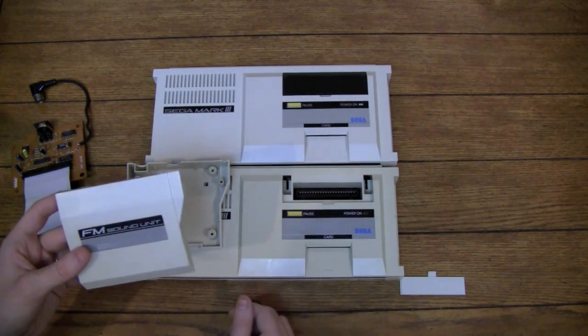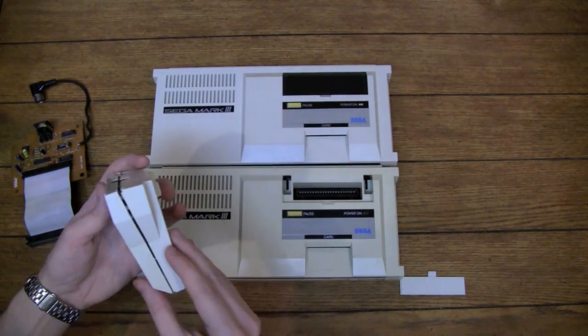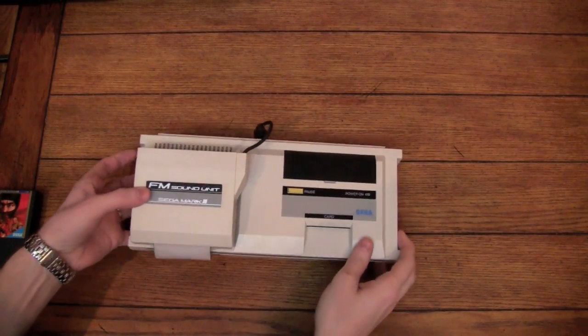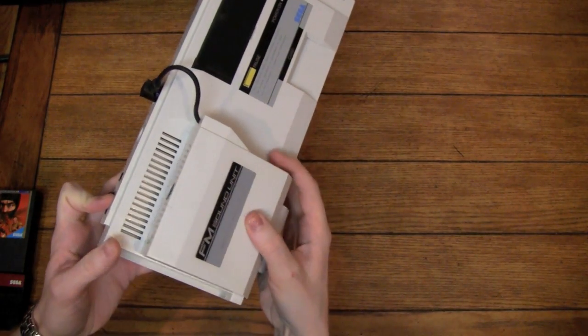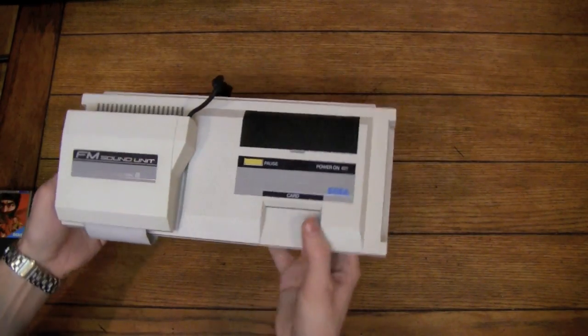But in any case, I think it turned out pretty nice, and once I get the bottom part done, then I'll show you guys the finished product. So now I've got everything cleaned off and put back together, and like I said before, it just kind of sits on the top here. It's not actually hooked on or anything. It just kind of hangs out there. Got it plugged in the front and in the back, and I think it looks nice.